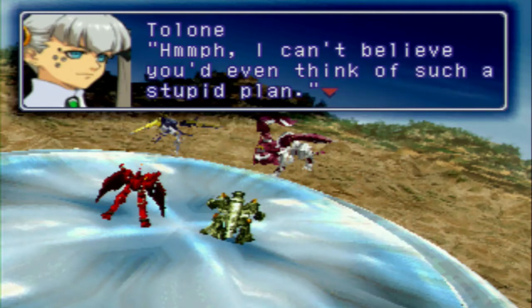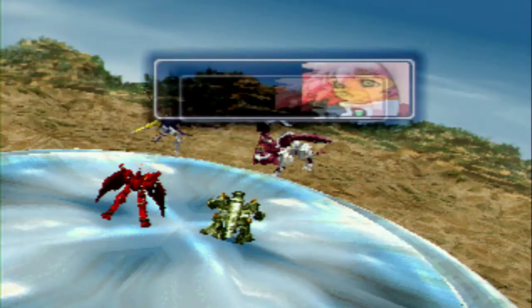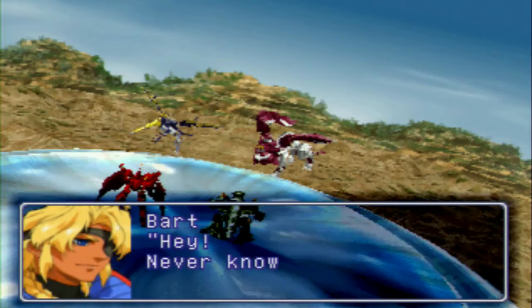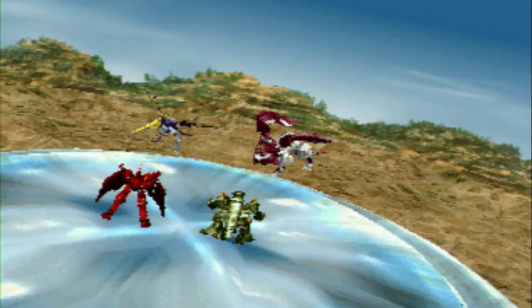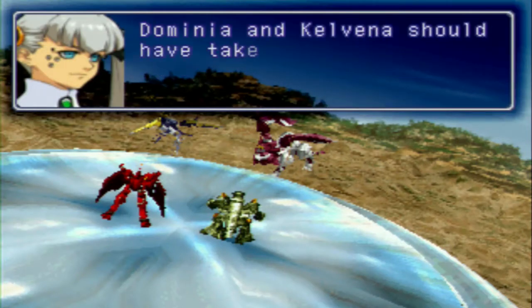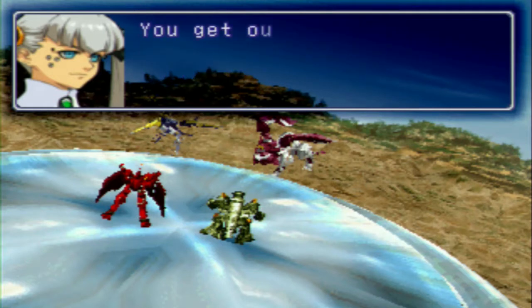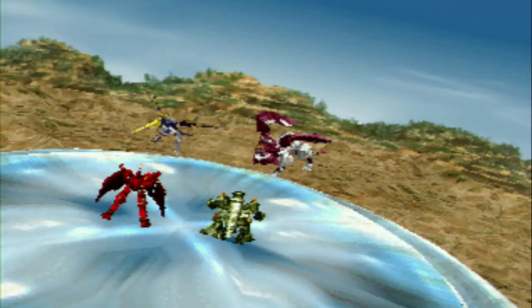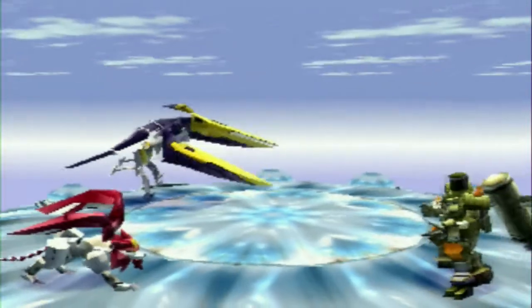Huh, I can't believe you'd even think of such a stupid plan. Who'd have thought? Apparently you don't think. Hey, never know until you try, bros. Keep talking while you can. Dominia and Kel'Thanna should have taken over Babel Tower by now. You get out of here now. Good! That one talks nonsense, man. I think that's the point, but still. She looks like she's supposed to be one of those fuzzies, man.